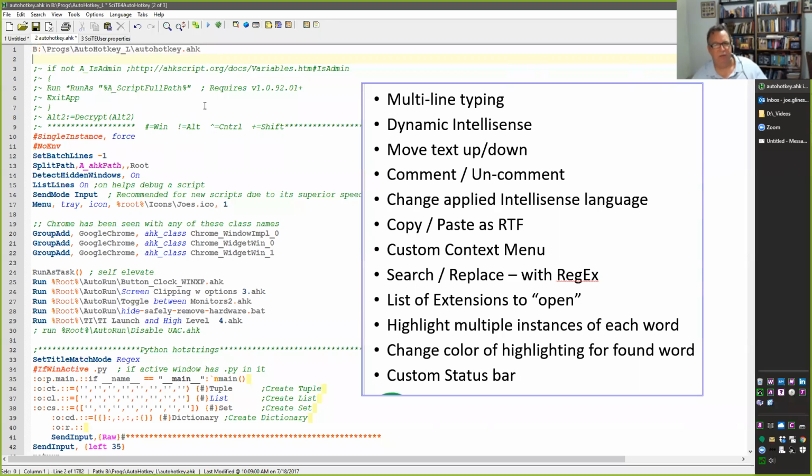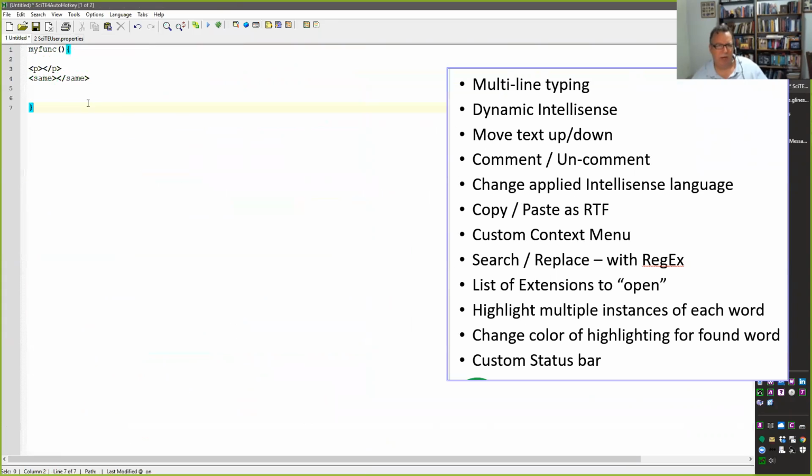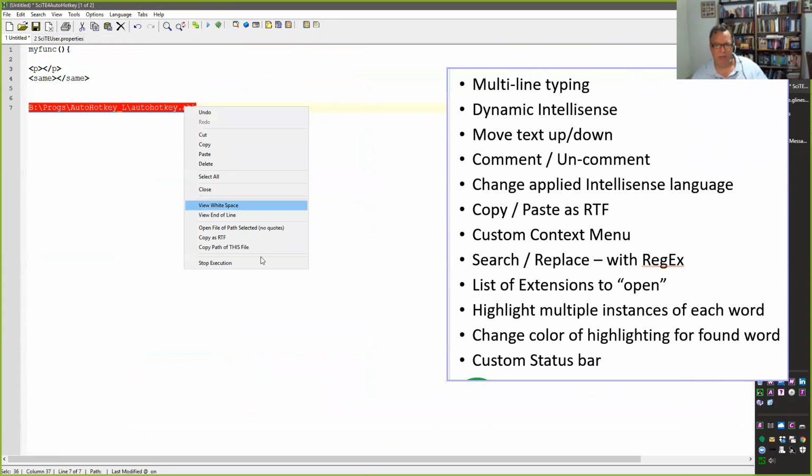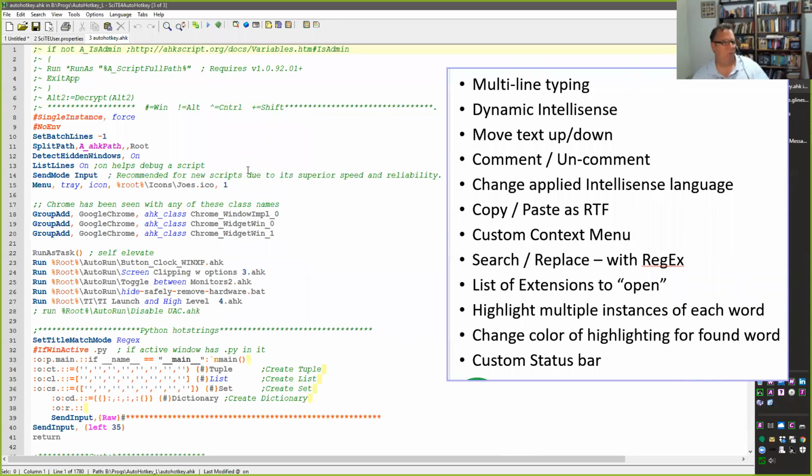And so what I'll often do is, let's say this was on an include, I can highlight it, and actually, let's do this. I'm going to cut it from here. I'm going to come over here. You know what? Let me close this. So let's say I was working in a different file that had that path in it. What I can do is highlight it and right click and say open file of path selected. I wrote all this, by the way, and I remind myself don't include the quotes. So I can hit this and it'll automatically pop that file open for me.